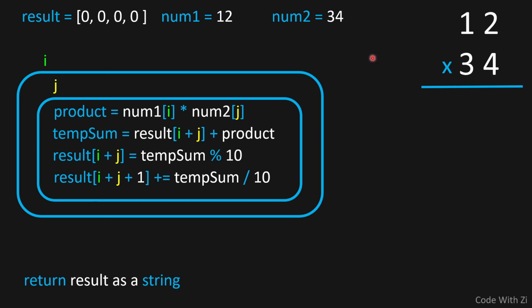Now, let's visualize this together. So the first thing that we do is to actually think how we start our calculation here. When we multiply these numbers, we start from the right, not the left. But when we actually loop through our numbers, we start from the left. For example, when we started multiplying here, we said 4 multiplied by 2. But if we loop through these, we're going to have 1 multiplied by 3, and we don't want that because we want to have the same thing that we have here. So we're going to reverse our numbers like so. As you can see, they were reversed, and this is going to take care of the problem.